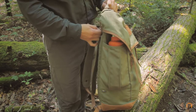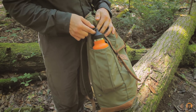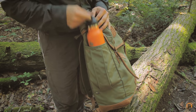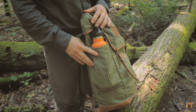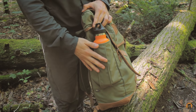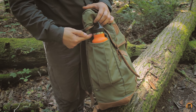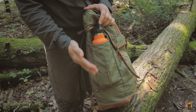Taking a look at the side of the pack, we have pockets and this will fit water bottles. This is a 21-ounce Hydro Flask, but you can squeeze in a 40-ounce or a 32-ounce bottle. Just keep in mind that when you stuff this pocket full, the bottle is protruding on the inside of the pack. The other side of the pack is the same exact setup.